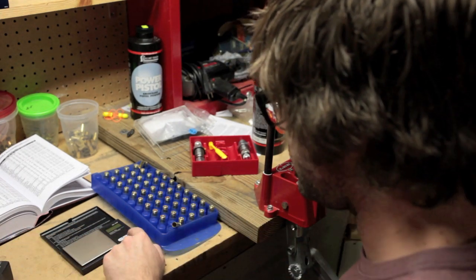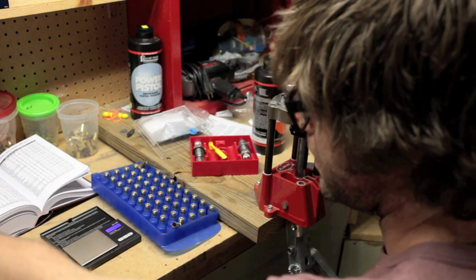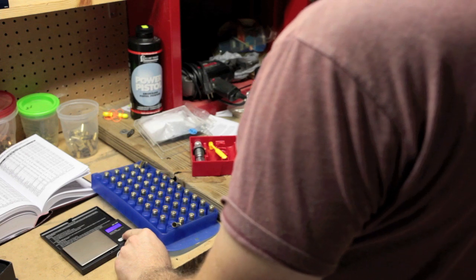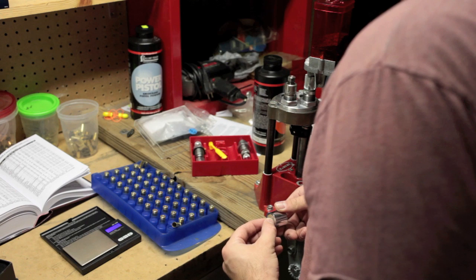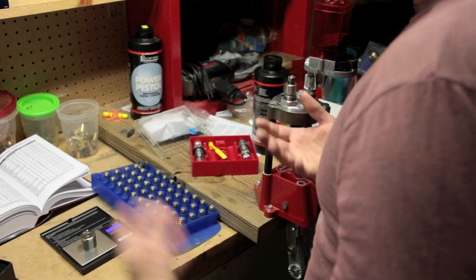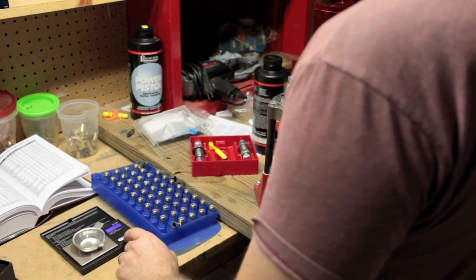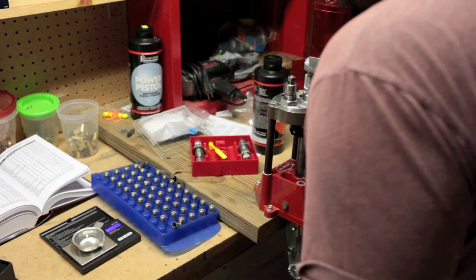So just turn this on. And I calibrate every time. I don't know if you need to calibrate every time, but I do. There are instructions on here. You'll just hold down mode on here. It'll flash cal, push mode again, and it'll ask for the weight. Set the weight on there. Then it says pass. Simple as that. So then we take this off. It's already set to grains, so we're going to put our little pan on there, and we're going to tare that weight out. Tare. So now it's reading 0.0.